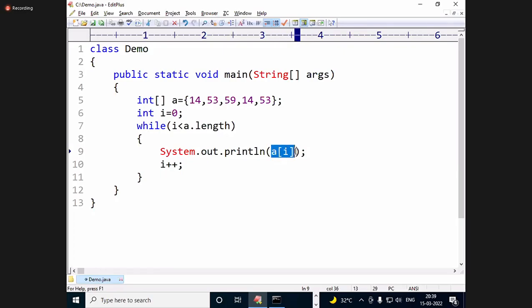Here also individual elements only are printed. The loop iterated many times, that's why many times printed.